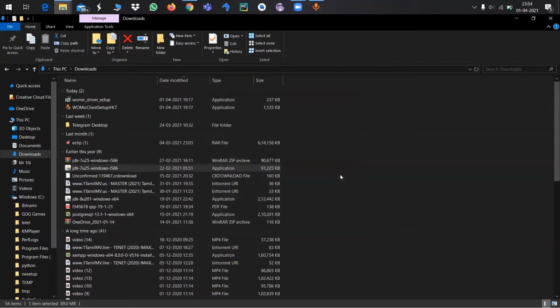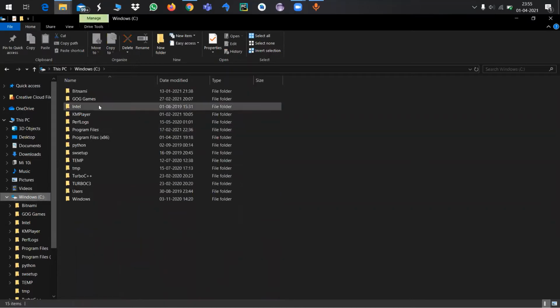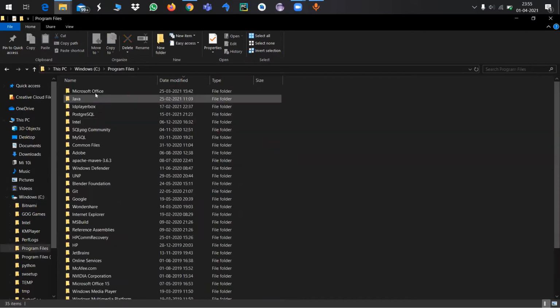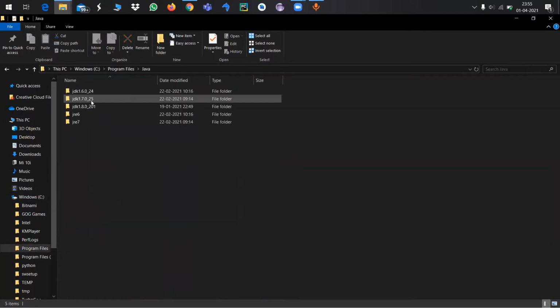After running that application, before specifying the path, please note that we need to specify the path as Windows C drive, and inside Windows C, click on Program Files, and inside the Java folder. Up to this path, you need to specify as the path for the JDK.